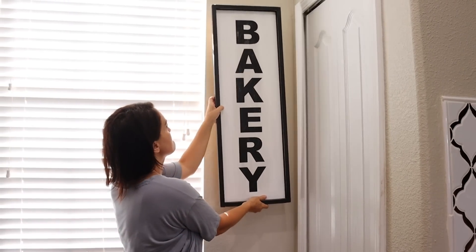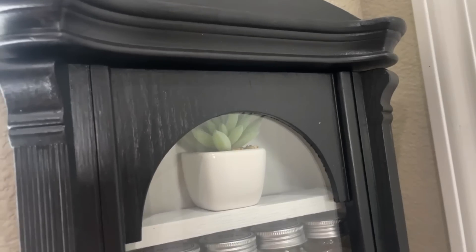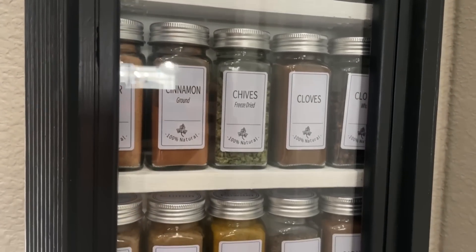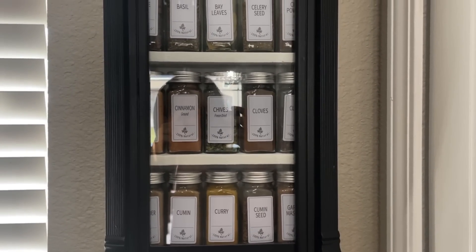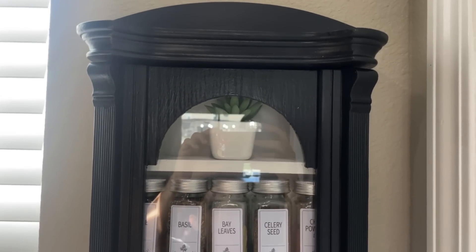I'm trying to lean a little bit more into the French look — I would love to go modern European eventually. This house is very styled at this point but I can make little changes here and there. So I got rid of the bakery sign — wasn't sad to see it go. That was a fun project we did several years ago. Put all of my spices in there, a cute little succulent from the Dollar Tree, and this turned out so good. I'm so thrilled with how it all turned out. It looks beautiful, upscale, high end. I love it about a million times more than the grandfather clock that turned out to be pressed particle board, not oak. It's got new life and I hope it gets your wheels spinning to think outside of the box.